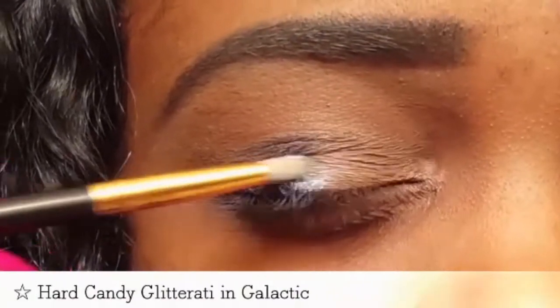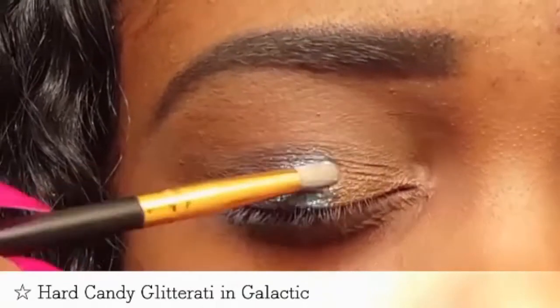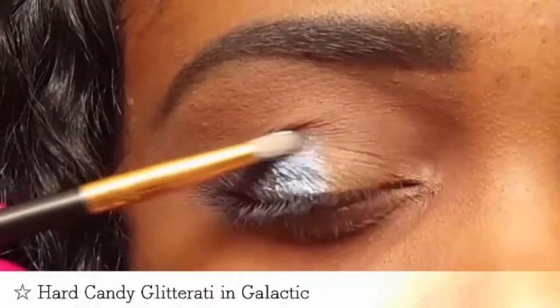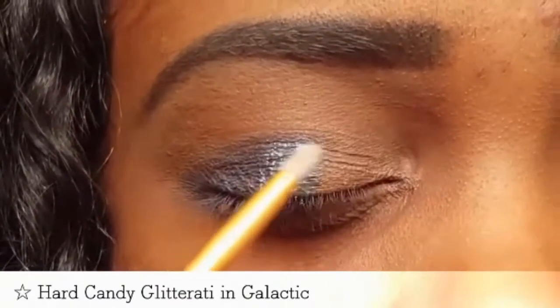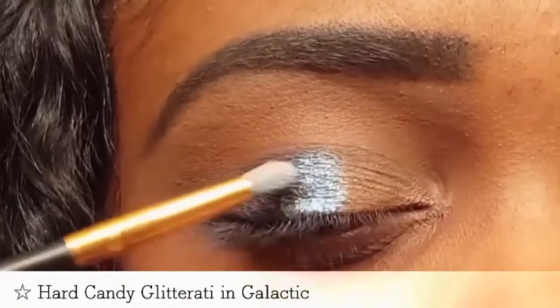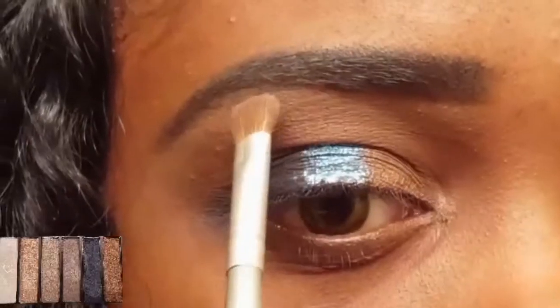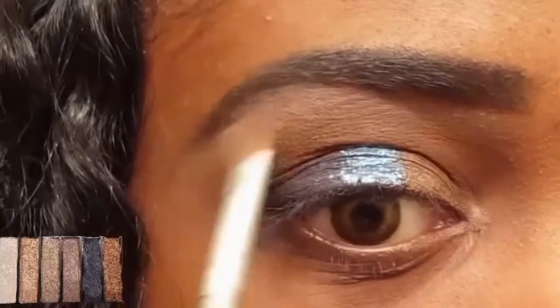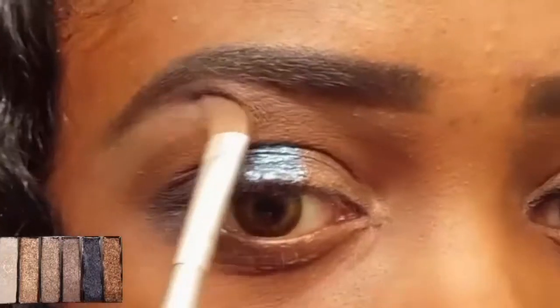To combine those two shadows together, I'm taking my Start Mini Pencil brush and applying the Hard Candy Glitterati Liquid Sparkler in the shade Galactic. To build up the opacity, I applied a second layer. I'm highlighting my brow bone with this really pretty iridescent shadow using my ColorMates eyeshadow brush.